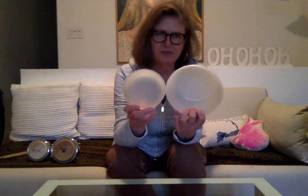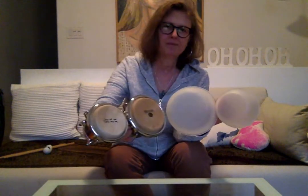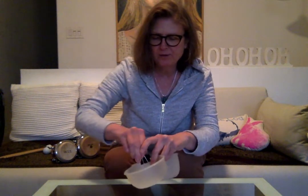I found these two Tupperware containers in my kitchen. You can ask whoever you're with — your mom, a sibling — to help you find two containers, one bigger and one smaller, sort of like the bongo drums. I found these, and then I was trying to find a way to attach them together, so I found this clip in my office. You could use tape, you can use a clip like mine, or find your own way of putting the two drums together.